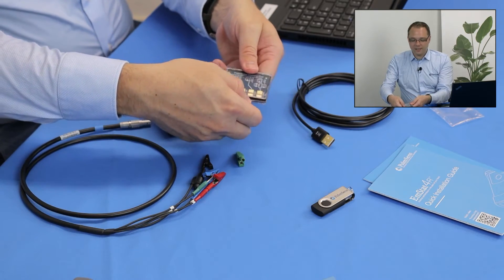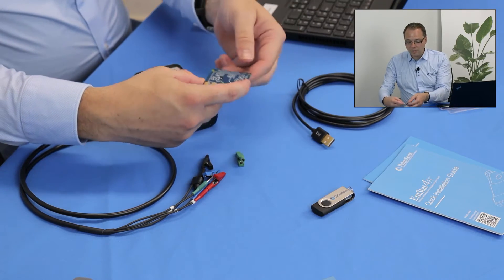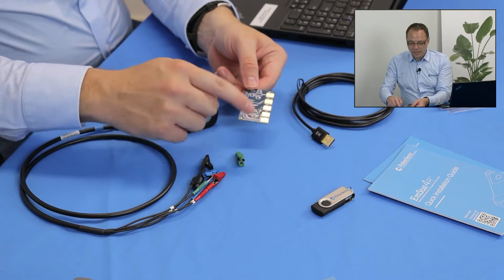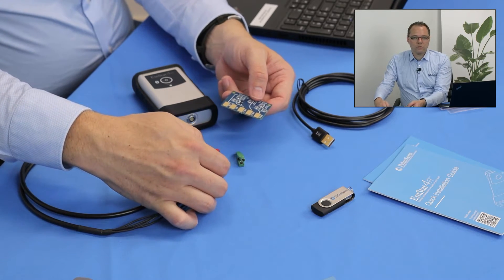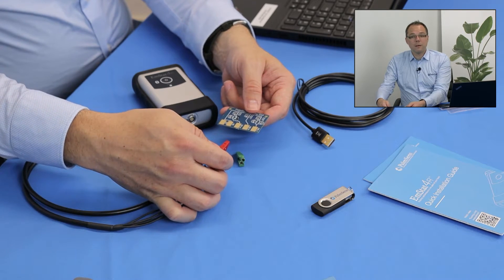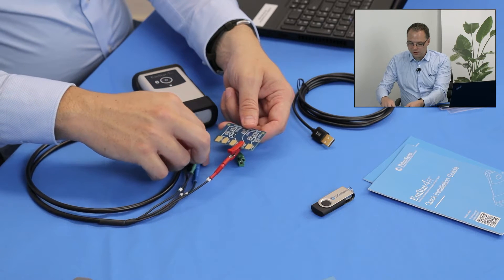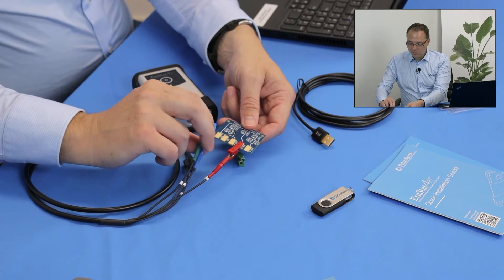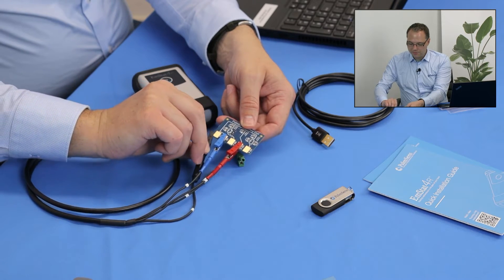Then I am taking the dummy cell and the dummy cell has three different circuits. Today we're going to use the WEB, which is just a resistor, a very simple circuit that makes it easy to see if the results that we get match our expectations. I connect the red crocodile clip to the WEB, the blue crocodile clip to the RE pad and the black clip to the CE pad.